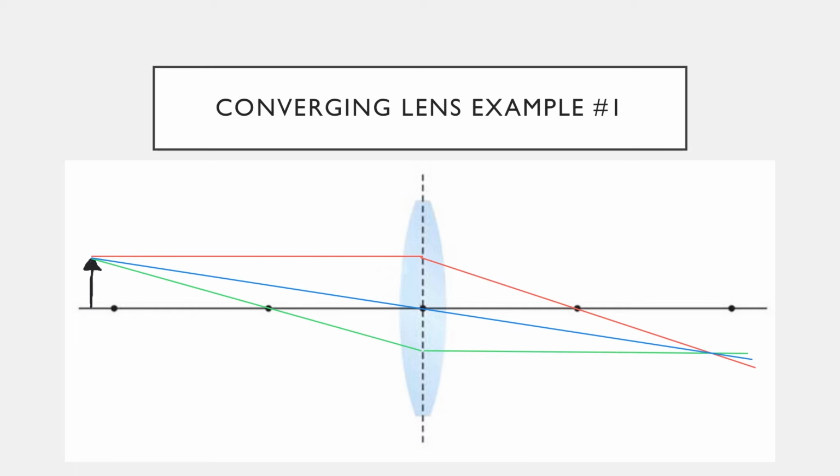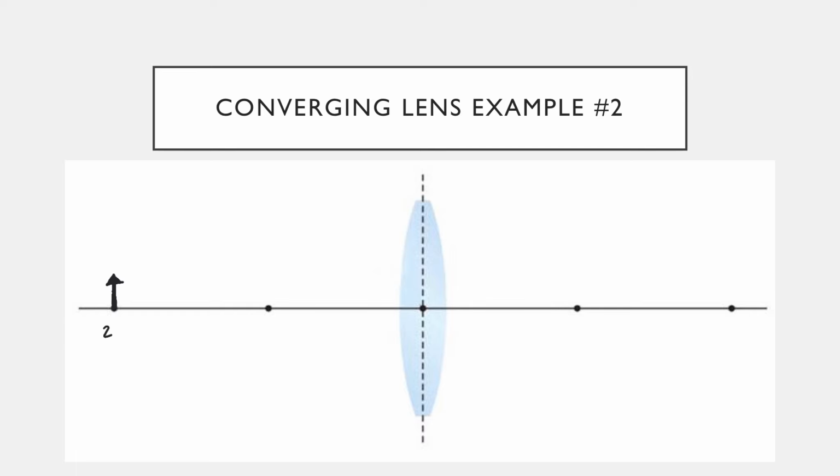The last rule is that any light coming from our object going through the optical center will pass straight through the optical center. So if we look here, we have exactly what we anticipate, is that all 3 of our lines have intersected at the same spot. Now, they might not always intersect exactly at the same spot, but they should be pretty close. So our image is going to be over here. And if we compare the image and the object, we can do our SALT table. In this case, the image is smaller, inverted, located between F and 2F, and it's a real image because it's made up of these solid lines.